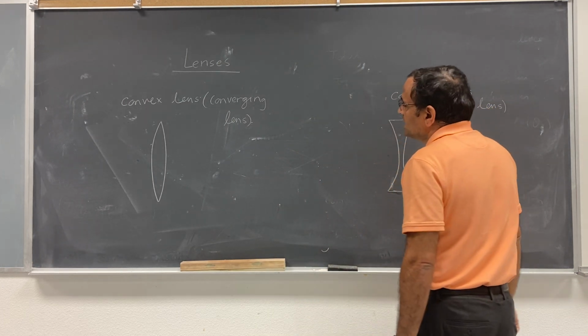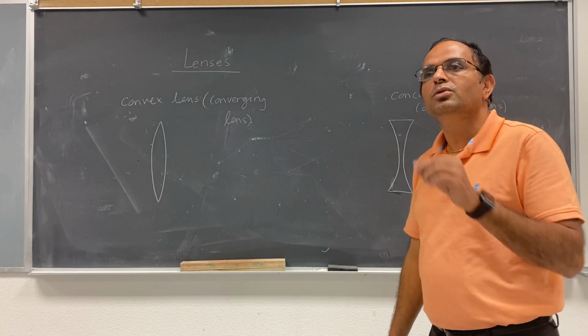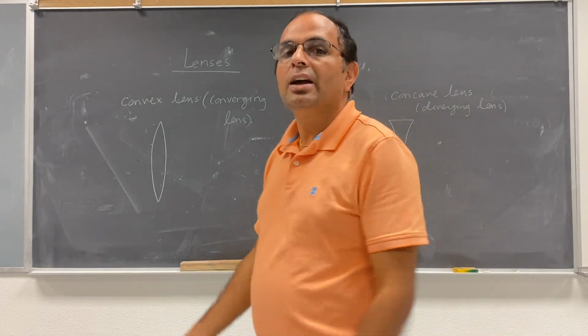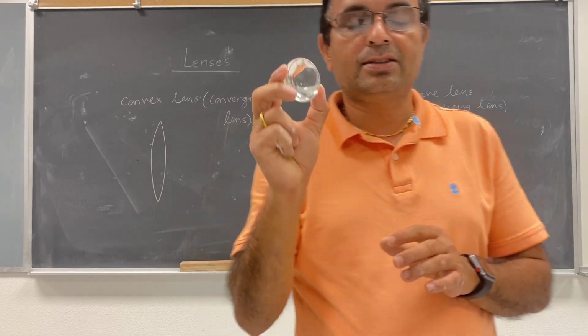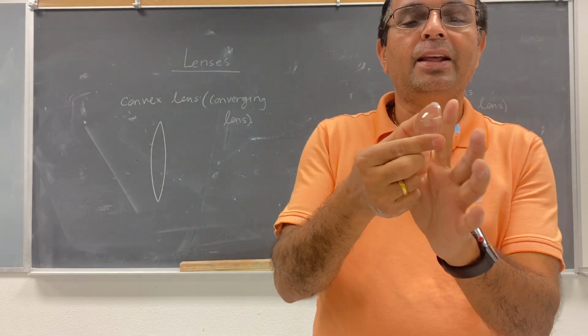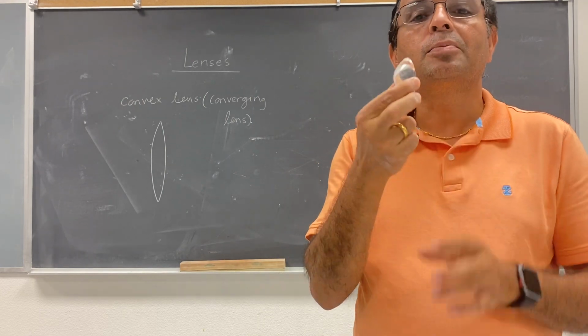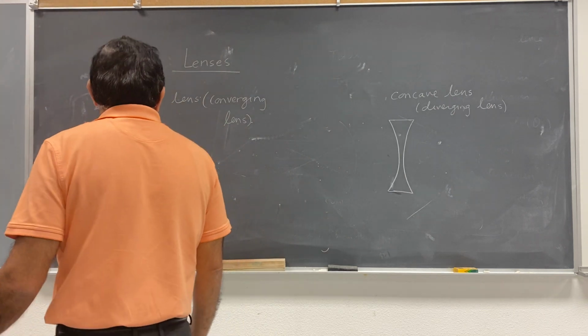Okay. So in these two types of lens, we have more, but I told you that we'll talk only about convex and concave. If you would like to know, there is another one we call the plano-convex lens. Look, this side is plane, this side is convex. So this is called the plano-convex lens also.